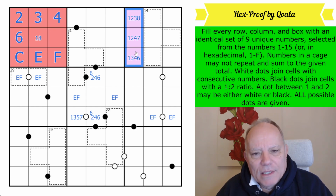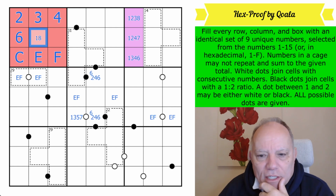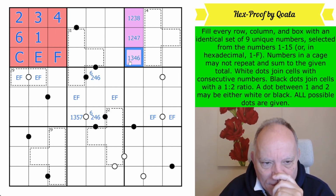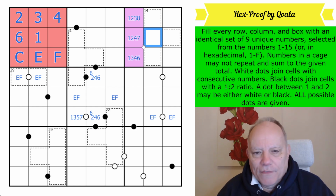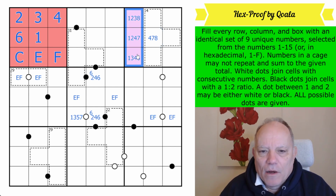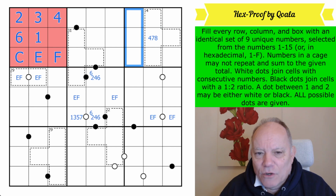I think what we learn from this is that this cage does fill with one of those groups, and 1 is definitely amongst our required digits, therefore. Now the other one, if that was the fill of the 14 cage, the other digit is an 8. If that is the fill of the 14 cage, the other digit is a 7. But if that is the fill of the 14 cage, the other digit can still be anything like 11, which we've never considered before. Now this central digit in the cage is either 4, 7, or 8. I'm going to get rid of this aide-memoire. The difficult one to remember there is that 4 is going with 1, 3, 6. I haven't missed any dots that would be created.